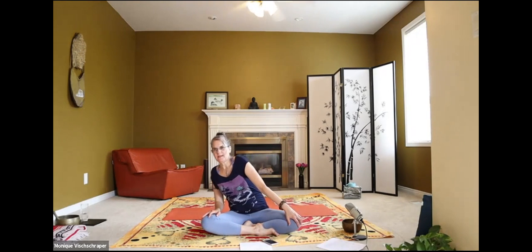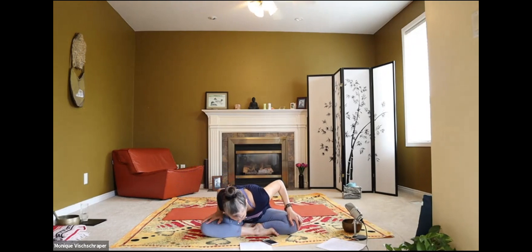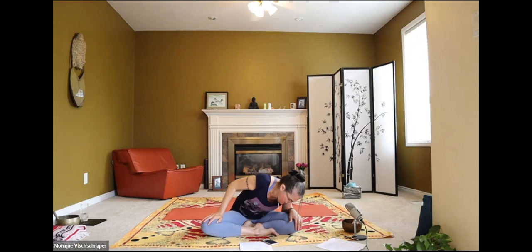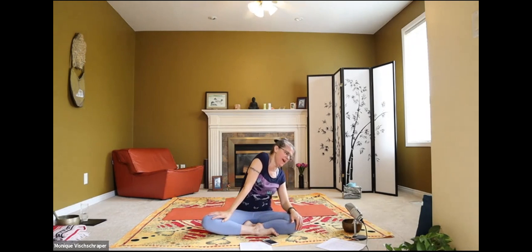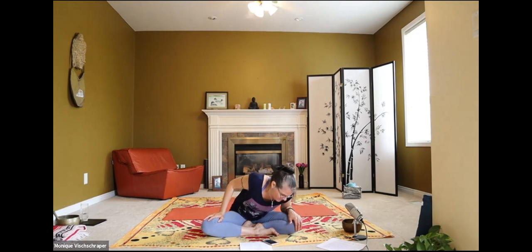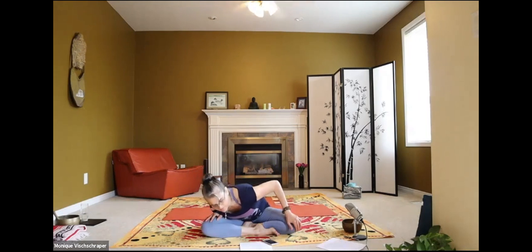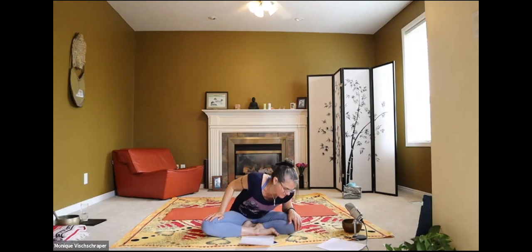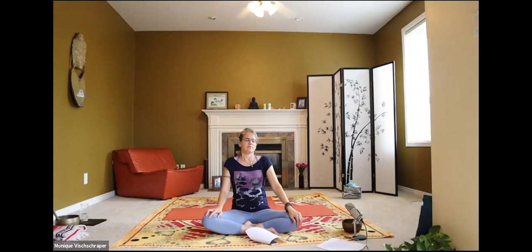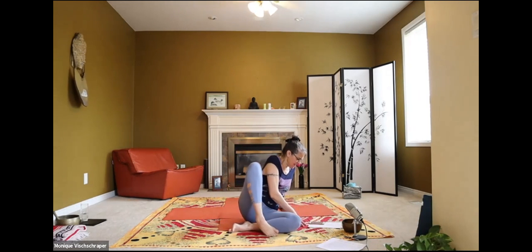Nice deep long breaths as you come up the circle. Really nice deep long exhalations as you come down the circle. So really pressing navel in towards spine as you exhale all that stale breath out from the bottom of your lungs. And in your own time, coming back to center, and then we'll bring ourselves onto our hands and knees.